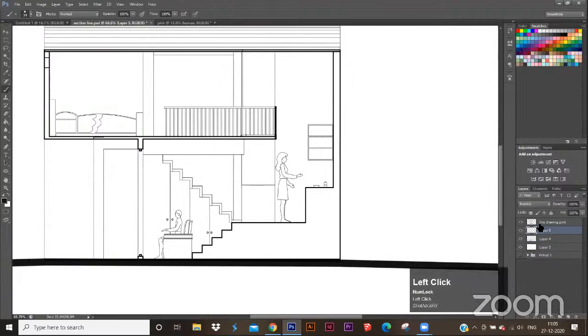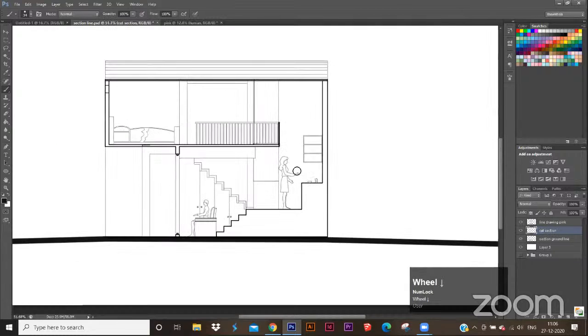So I create another layer. So let me rename them. I name it as section ground line, and I make them as cut section.